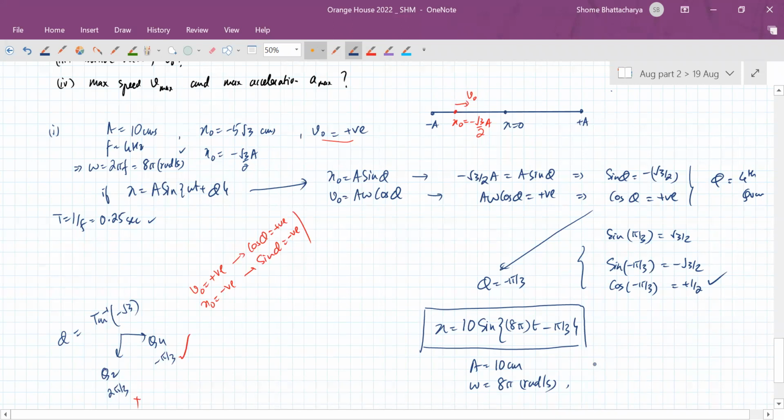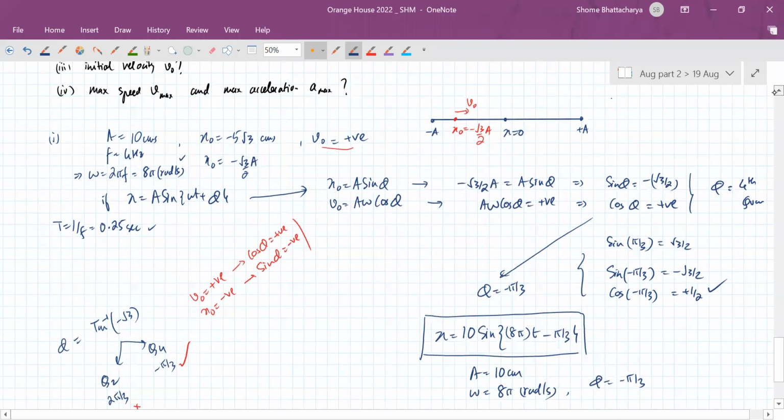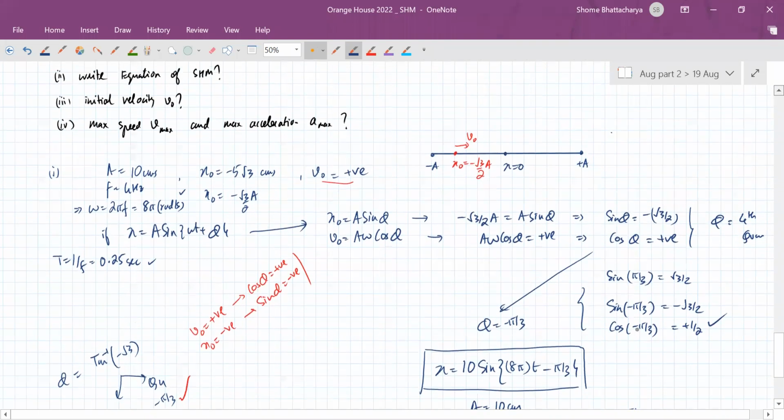Yes. So your method is also correct, but you have to take care that for tan inverse of a negative quantity, there are actually two solutions possible, in the second and fourth quadrant. So how to understand which of them is happening? For that, you have to see which one is positive and which one is negative, whether initial velocity is positive and initial position is negative or vice versa. Okay. So this is what our equation of SHM looks like. And now the rest of the things are formula based. The equation of SHM is done.